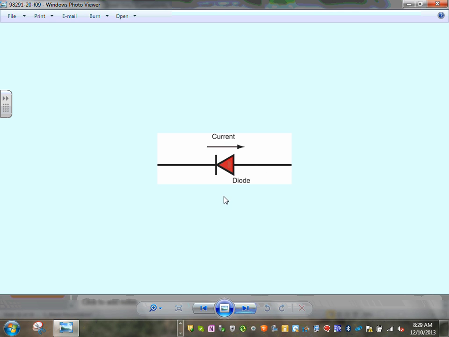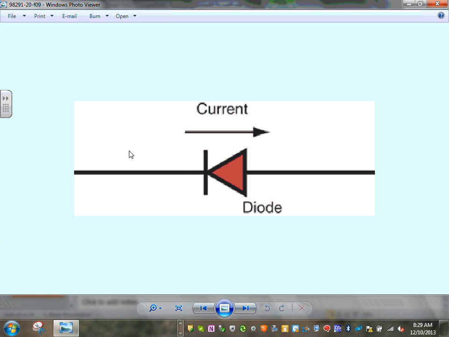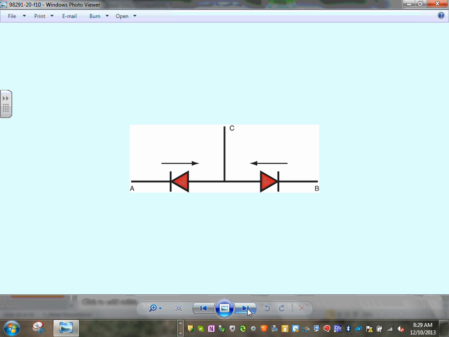Here's how the diode works, guys. The diode goes in one direction, so the current goes in that direction, not the other direction. Look at this. If they have a point right here, a connection, look what happens. If you put 2 diodes here, the current must be going this way. It can't come this way. It will be blocked. So that's how they control in a low voltage. I can't emphasize the word low voltage enough. That's how they can control multiple relays from one switch.